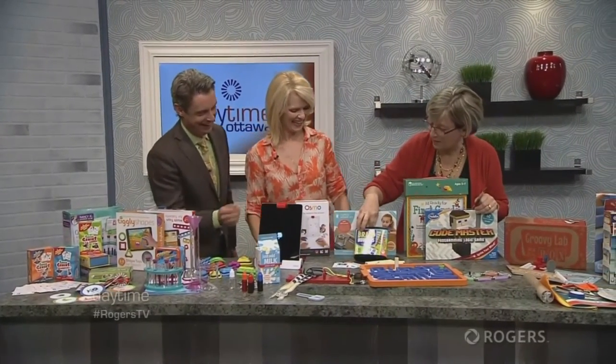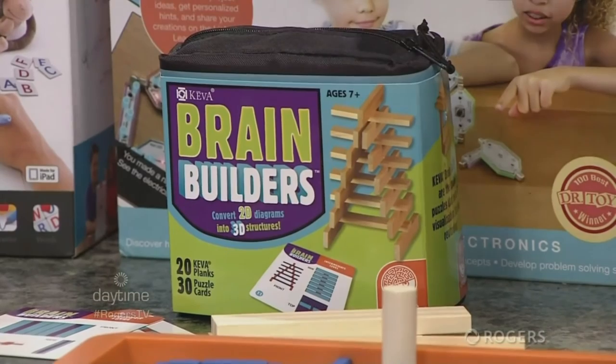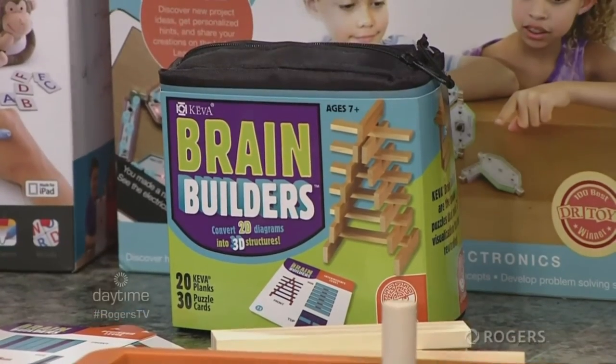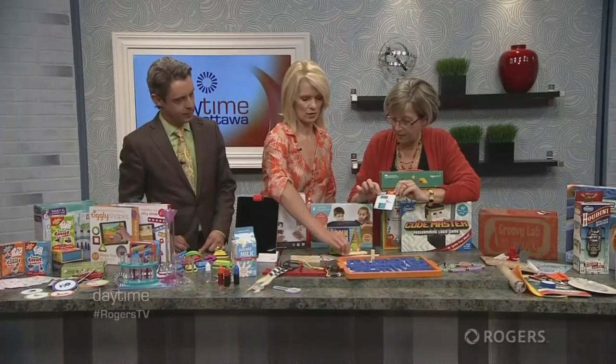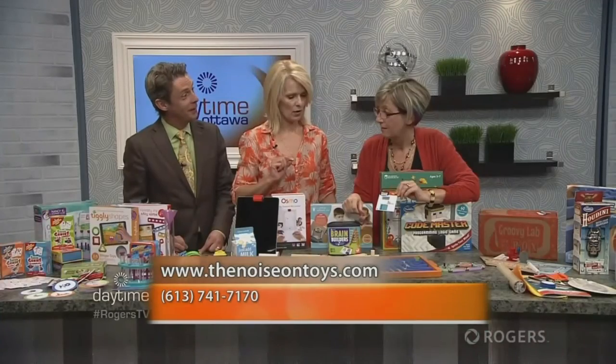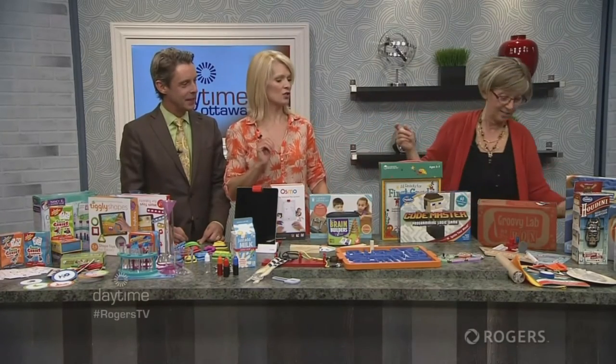This is Kiva Builders — a building company that uses plain ordinary blocks. The set they've come up with is quite cool because it includes building challenges using the same three-view model used in engineering plans. From a kid's point of view, it's a practical application and a great deductive puzzle, because whichever blocks you place have to be logically consistent with each of the views. As you're building, you're also guessing what the final structure is — you don't know the answer. When you're finished, you flip the card over, and this one turns out to be a bench. It's a fabulous little kit.